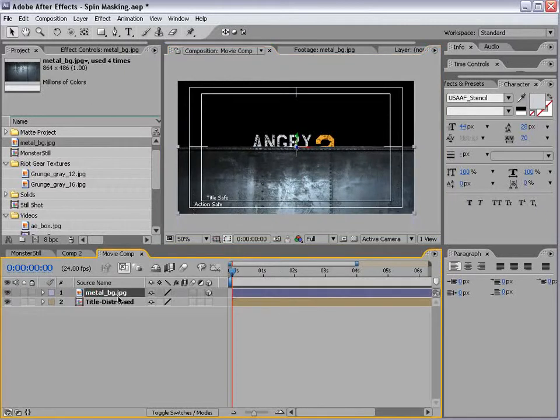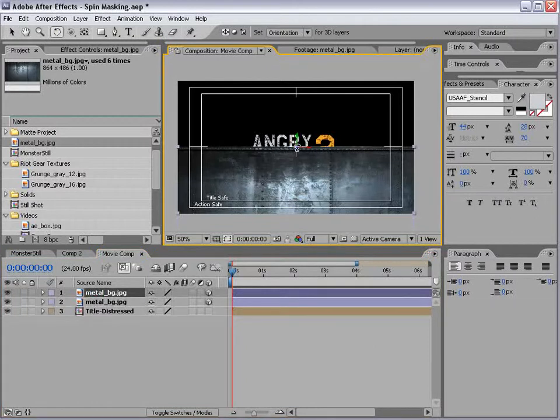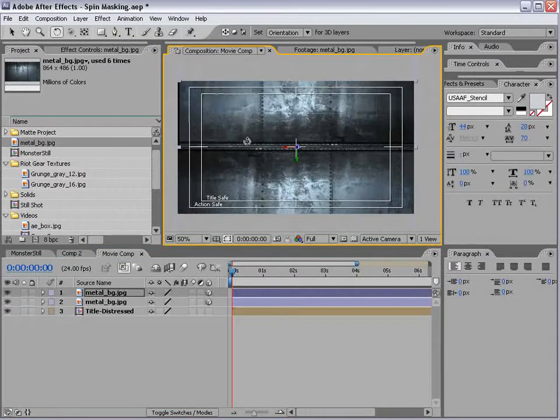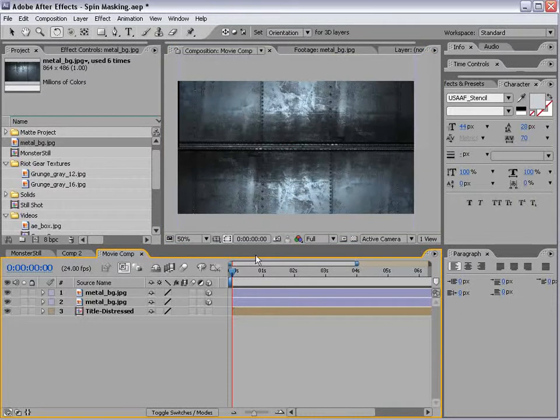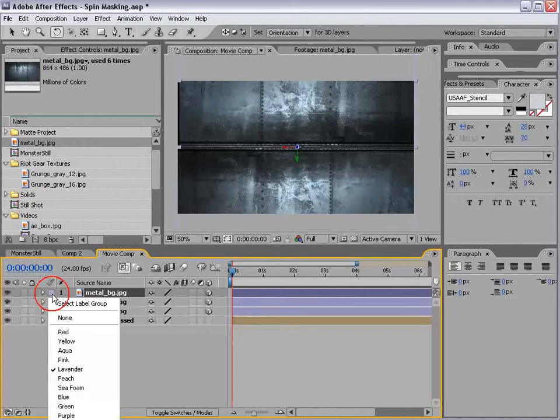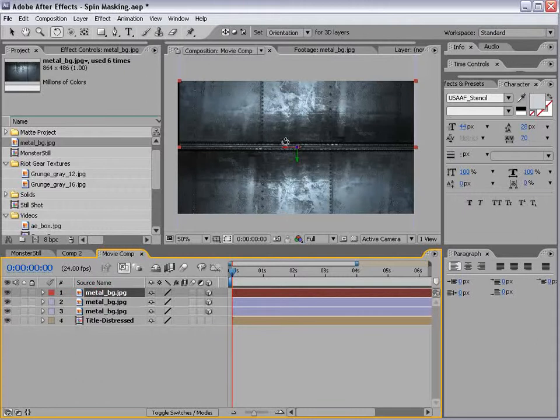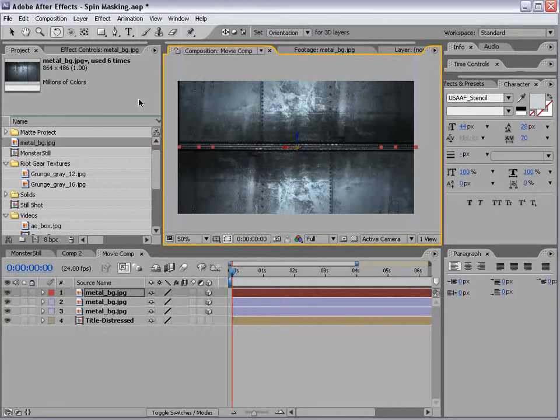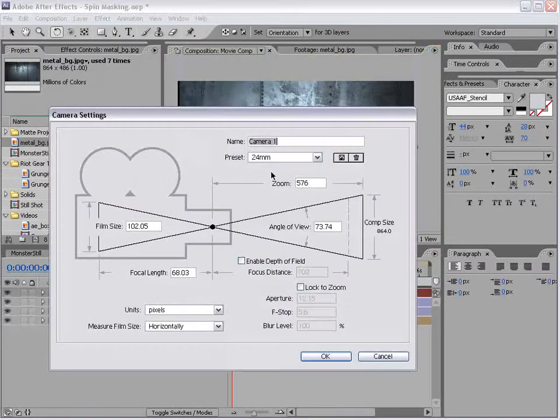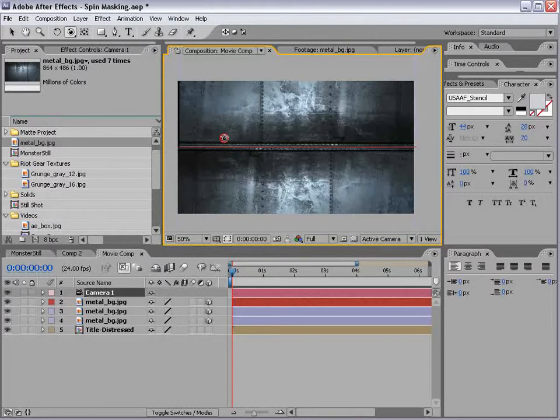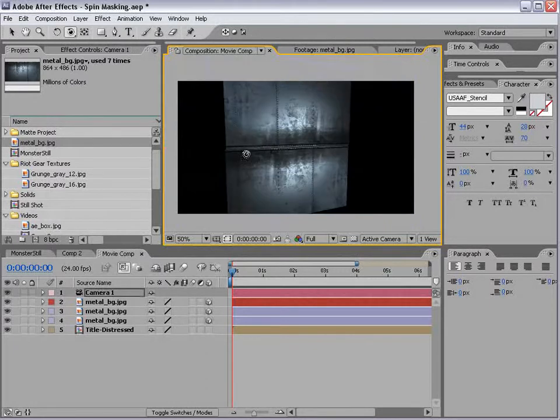We're going to duplicate the layer, Control D. We're going to rotate it on the Z-axis so we have a top layer. And now we're going to make it look more 3D. So the way we're going to do that is duplicate it again. And this time we're going to change it to red so we can see the difference. And we're going to take this one and rotate it flat. So hold down Shift so that it rotates perfectly flat. I'll go ahead and create a camera just so you can see what we've done here.